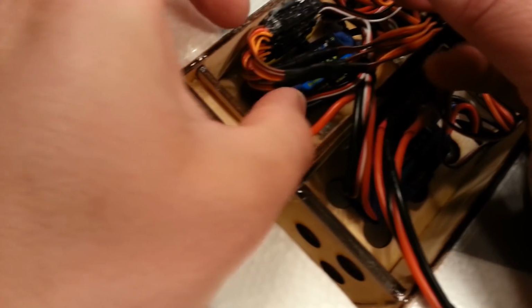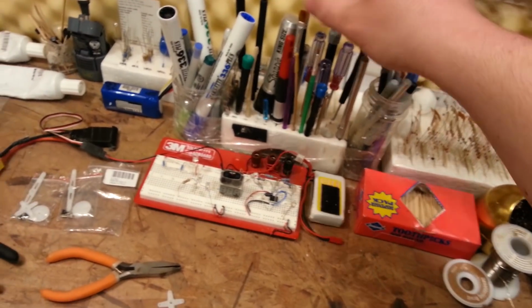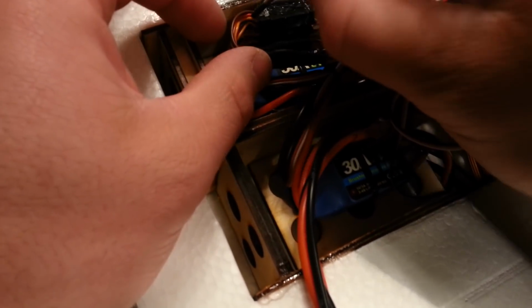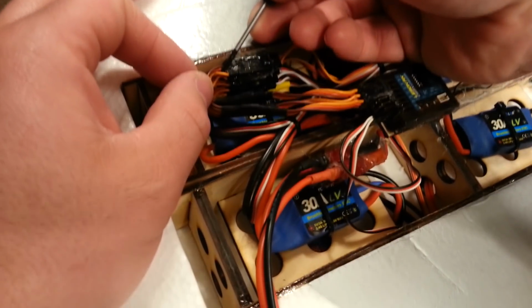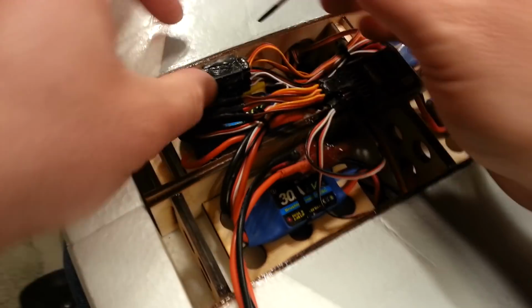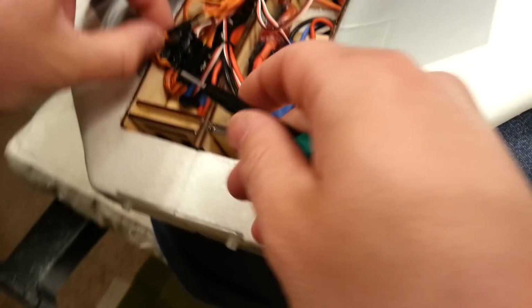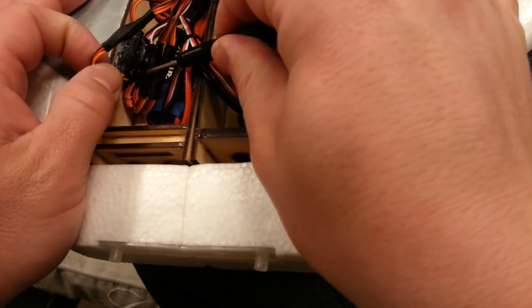Oh, shoot. I heard a popping noise, and I'm thinking it might have been this wire. And that's why you got to be careful when you're tugging on these things. I am going to quickly inspect that, because I want to know if that broke the wire. No, I don't think it did. I don't think it did at all. We're good.